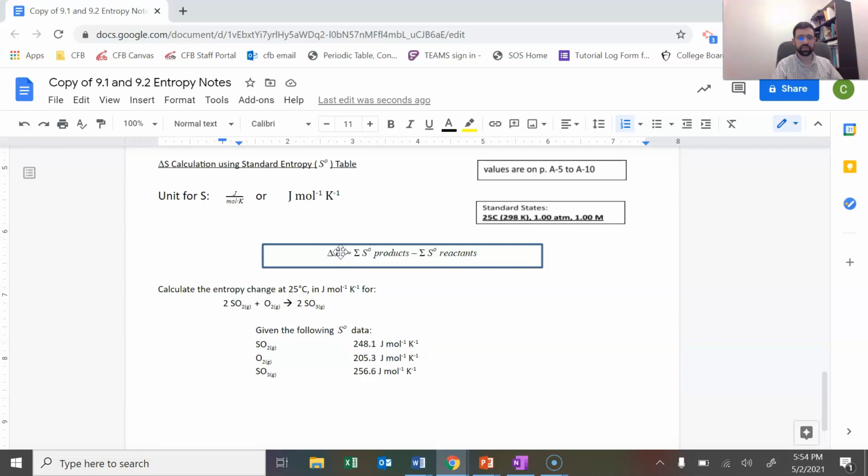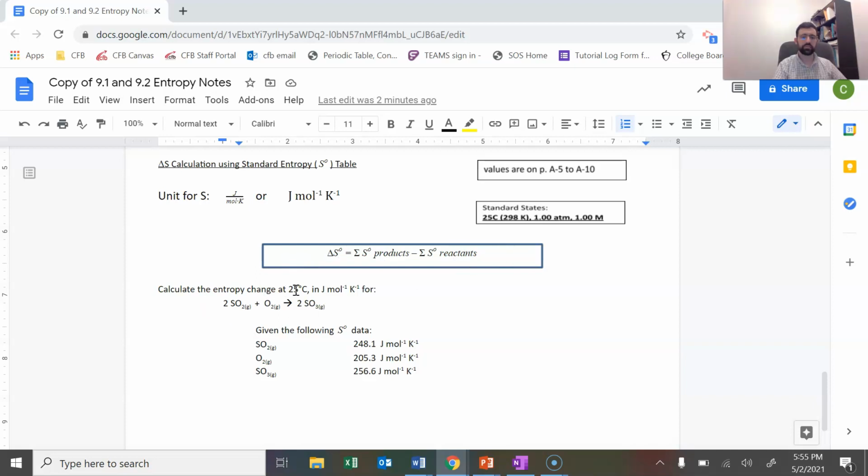We've got our equation down here. Delta S standard equals the S of products minus the S of reactants, and it's the summation. I said delta, I meant sigma. The summation of the standard entropies of the products minus the summation of the standard entropies of the reactants. Products minus reactants. This is just like the main way that we learned to calculate the enthalpy of a process. Same thing. And by the way, this formula is given on the AP exam.